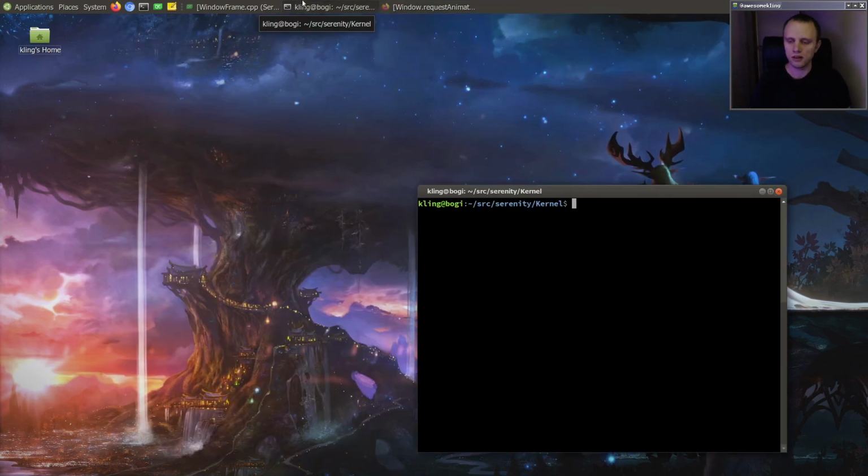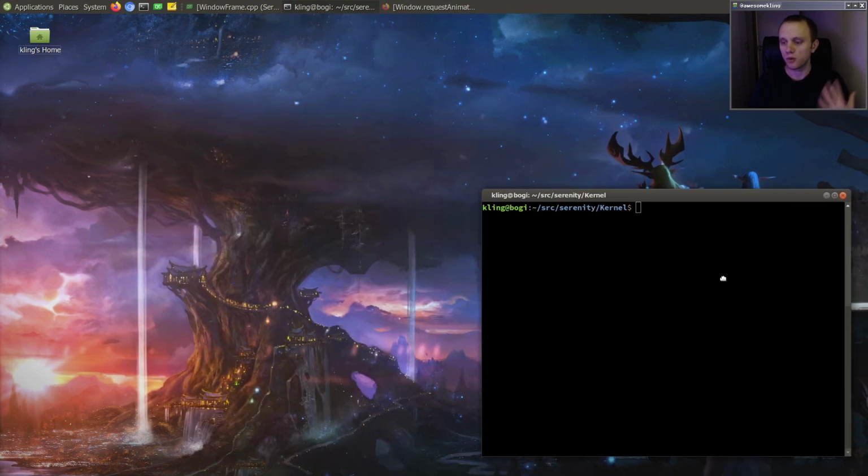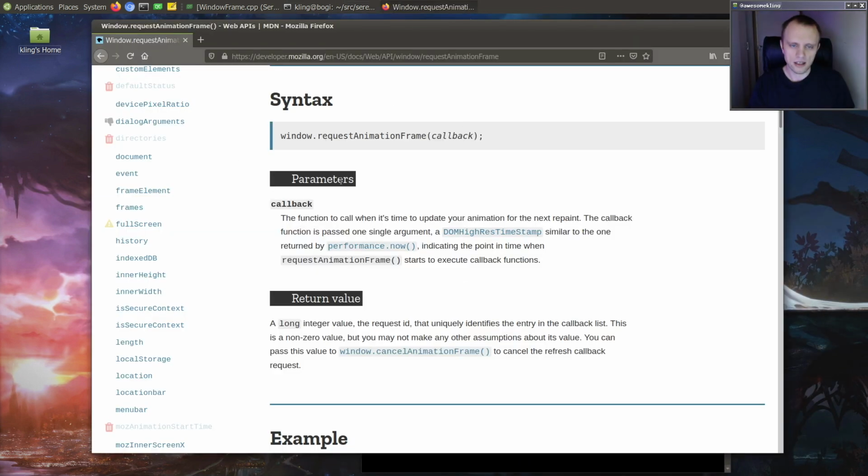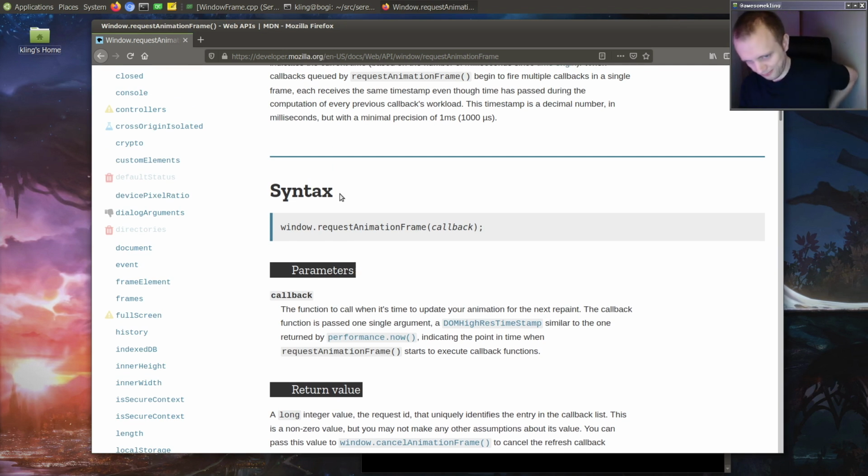Then you don't paint more than you need, and you don't compute more than you need. So if you have a 60 FPS monitor, you're supposed to get 60 callbacks per second. I think that's basically how requestAnimationFrame is intended.